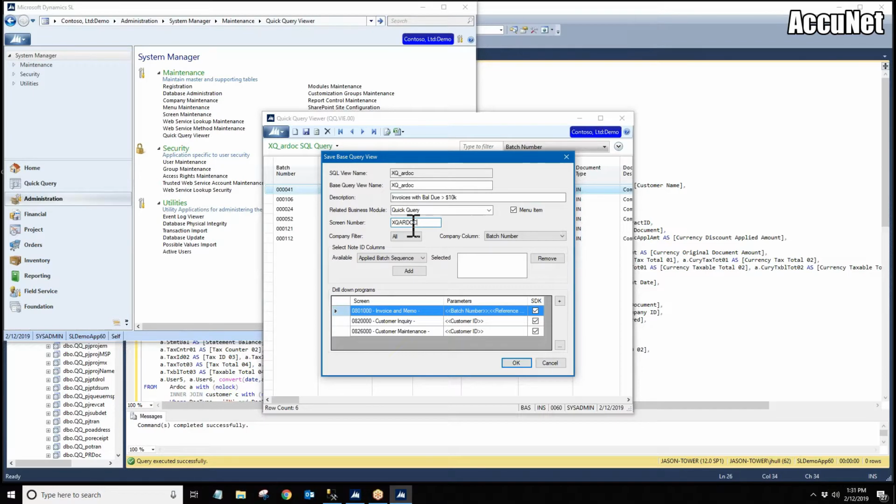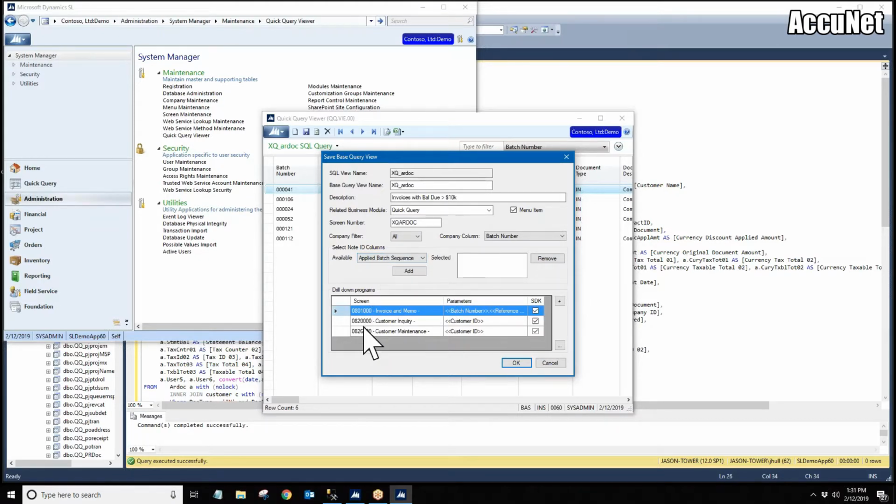You're going to give it a screen number, which again, just as a naming convention, I always start with XQ, and then some easy descriptor of what the screen is. Okay, we have a company filter, so we can select just the current company that we're logged into, or all companies. If there's a note column available, you can select that here.